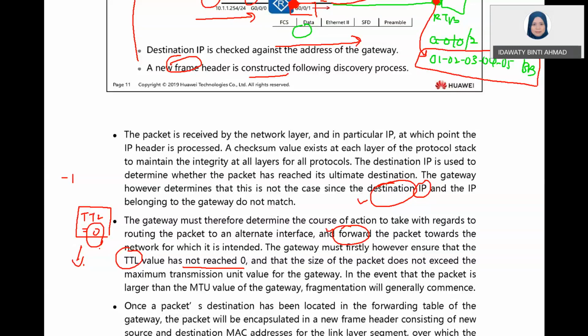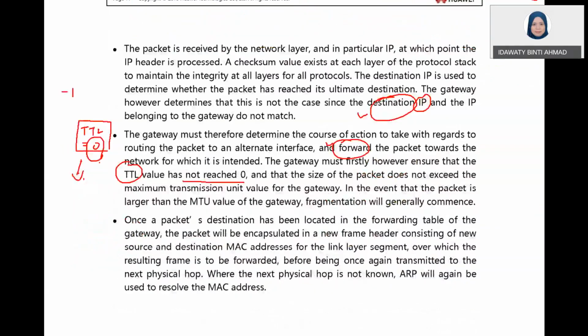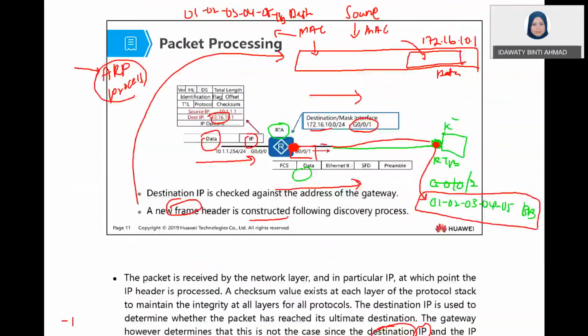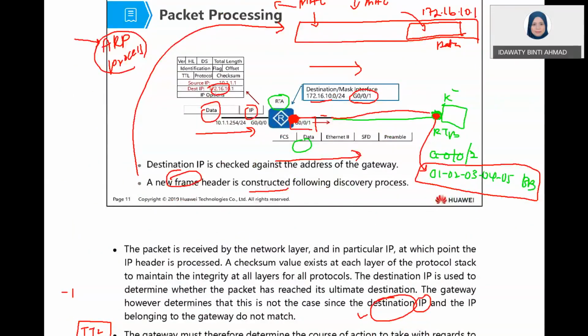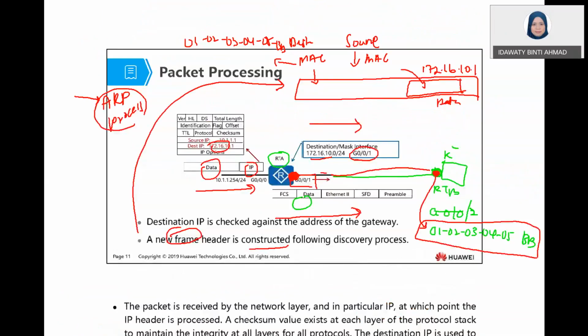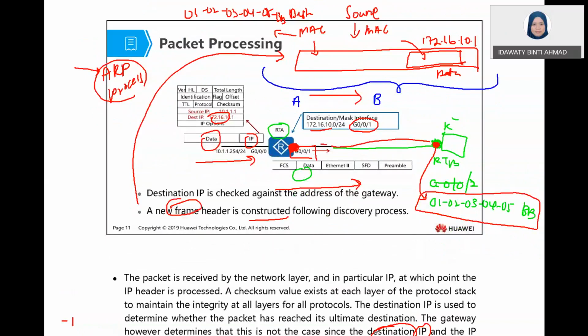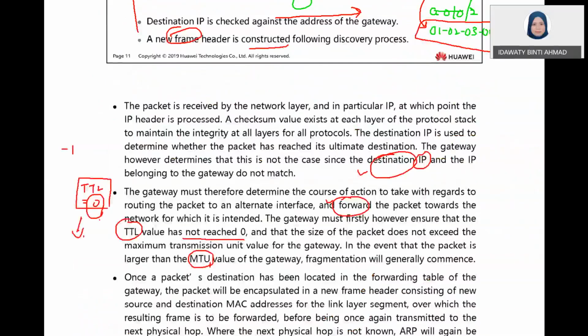Even though you look at the destination, the moment you want to forward, you need to look into this TTL. And another part which is very important is MTU. When you want to forward a frame, in this example, the one that you formed just now, from RTA to RTB, before the router can forward this Ethernet frame, the router has to look into the MTU.